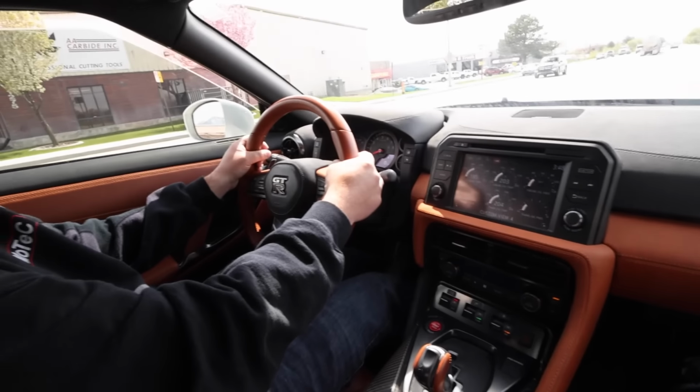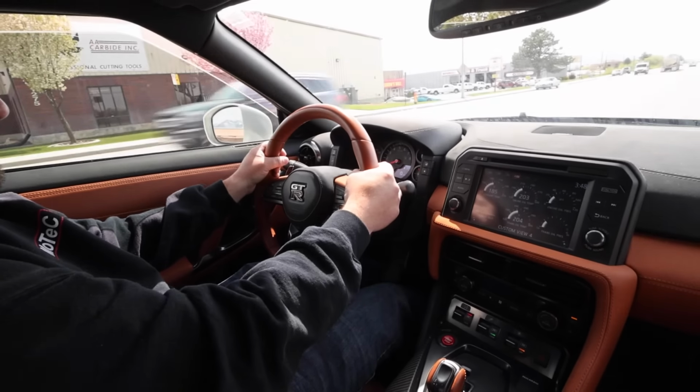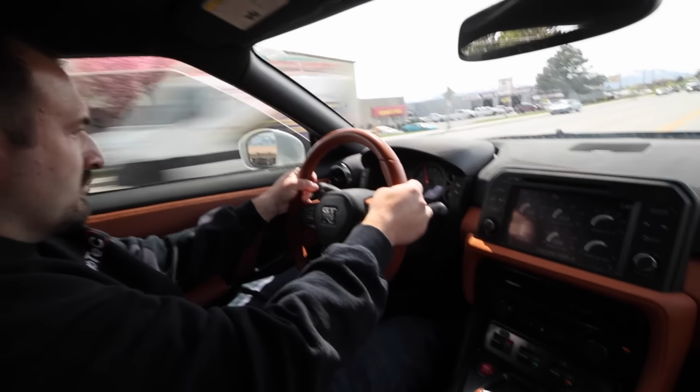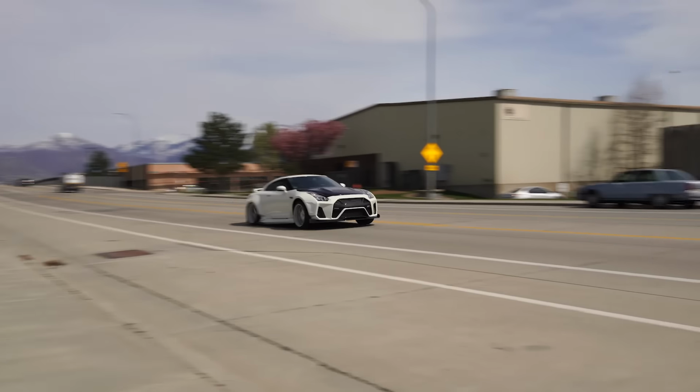All right, here we go. This is launch control in the Bug Killer. Oh gosh. Oh, just. Oh my gosh. Whatever. I said I wasn't gonna cry. I'm not gonna cry. Okay. Wow. Launch control map 5 right there. I'm too old for this. I'm way too old for this.